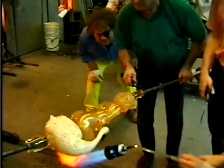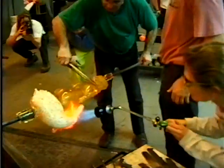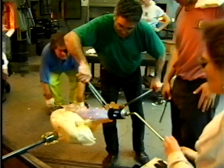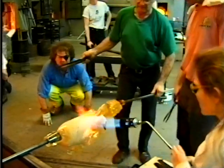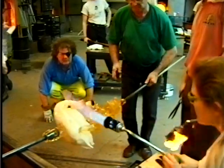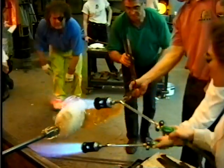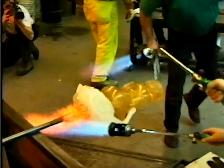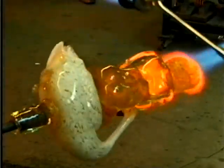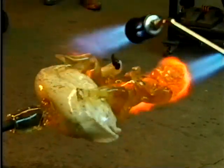What we're seeing here today is Pino Signoretto, who is without a doubt the greatest glass sculptor of our time, perhaps of the whole 2,000 years of glass forming history. Whatever, this guy is unbelievable. It's a glorious thing, you only get it a couple of times.